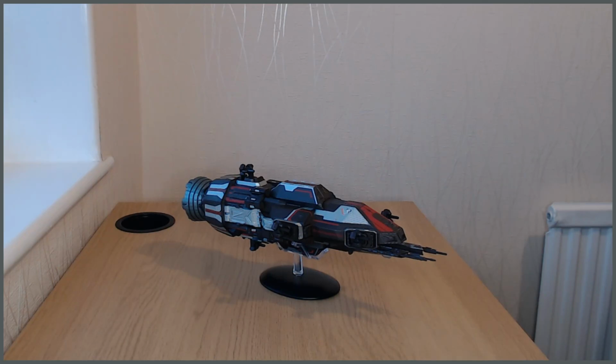The actual point defense cannons look quite sturdy. And even these structures on the front here aren't bad at all, but you would need to be careful about knocking them, I think. It's a bit like when I got the Sulaco, and the Sulaco had an antenna that was kind of hanging by a thread when I got it, because it's inevitably somewhat been bumped in transit. But touch wood, she has come through just fine. She's carrying quite a lot of weight. The cradle's going to have to do pretty well to hold her, but it is doing.